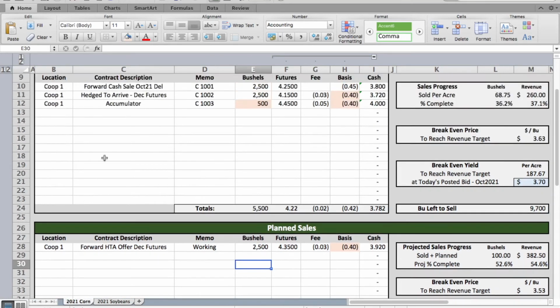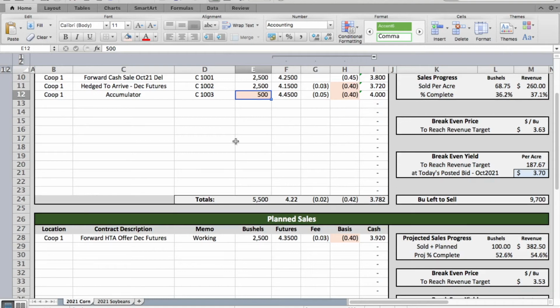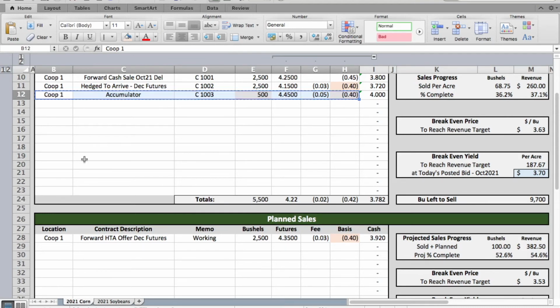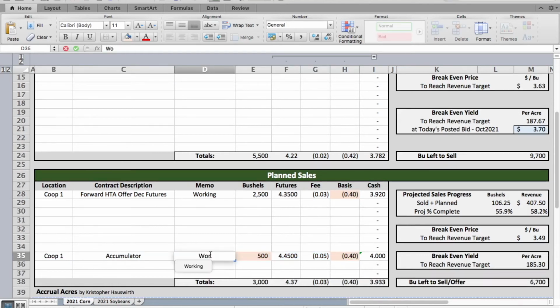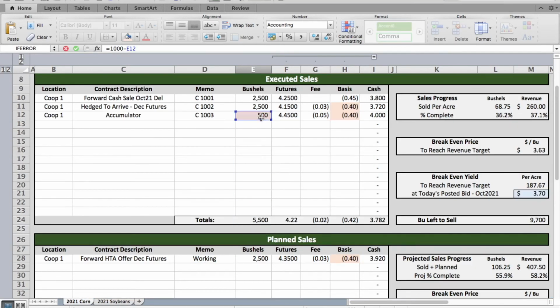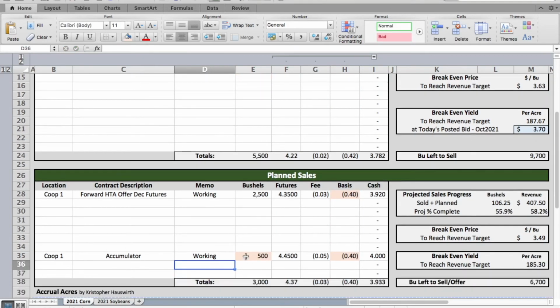Another thing I like to do here is, you'll notice I put in an accumulator here that's priced 500 bushels, but that's in progress. So I want to keep track. I don't want to lose track of those bushels. So what I like to do here is hit copy paste, and then I keep track of that accumulator down here, and say that this thing is still working. Let's say we put in 1,000 bushels originally. 500 of them have already been priced. So 1,000 is our original quantity. Whatever's up here is what's actually been committed or achieved. The thing's not knocked out yet, so it's working. So I've got 500 left.